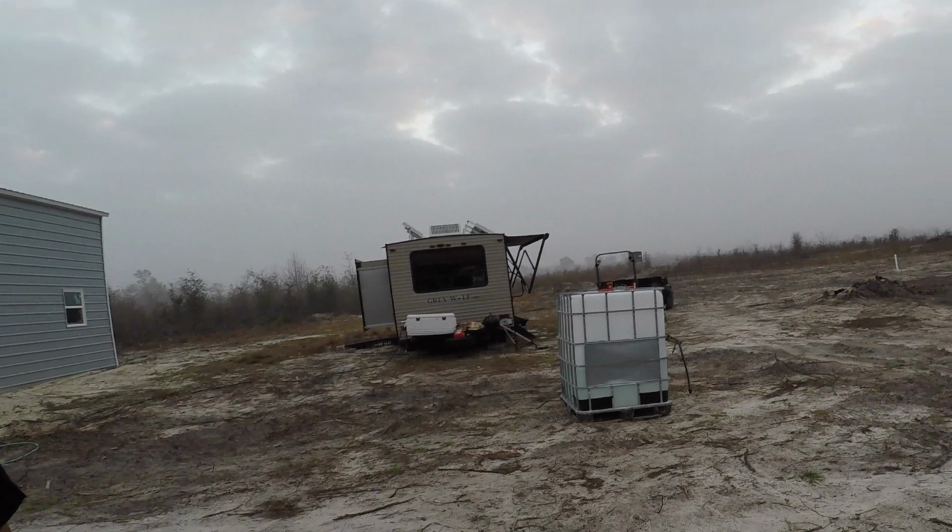Anyway, I'm gonna get the trailer unloaded. Have a lot of wood and a new toy and some other things. I took the skid steer down to the house and stuff. Anyway, I'm gonna get that unloaded, start filling up the water tank, and get the trees watered.